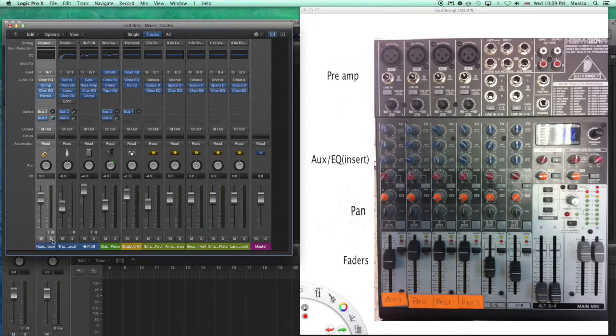Again, you can mute this track or you can solo, and you can see that all the other tracks are muted in this particular program. Here's the volume faders. About 3/4 of the way up is usually right where they have unity, and if you're moving down from that, you're attenuating, and up from that, you are amplifying.